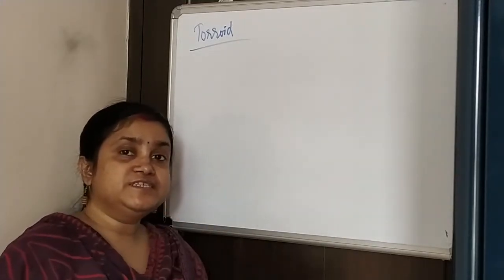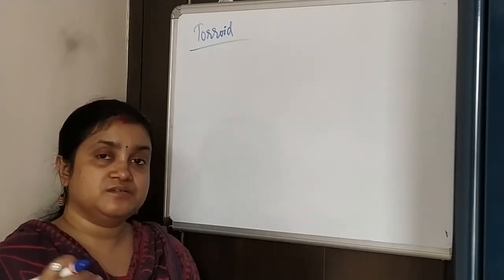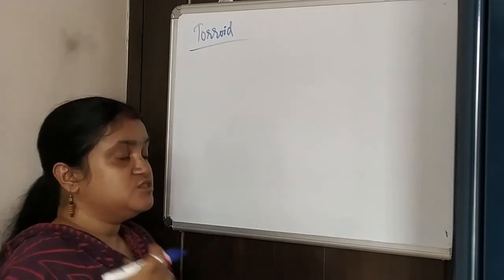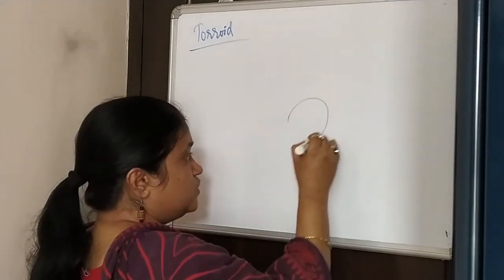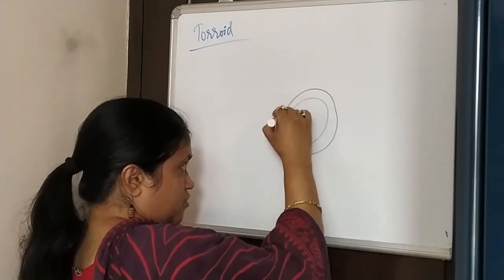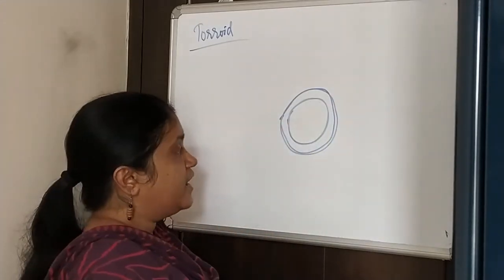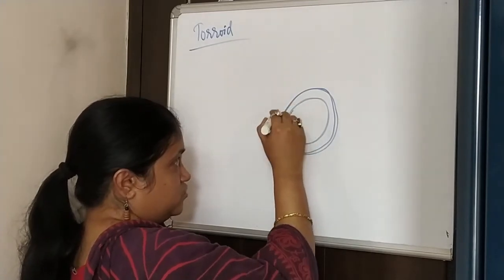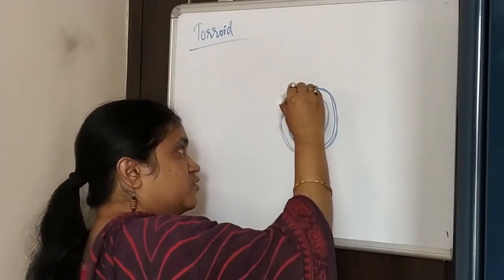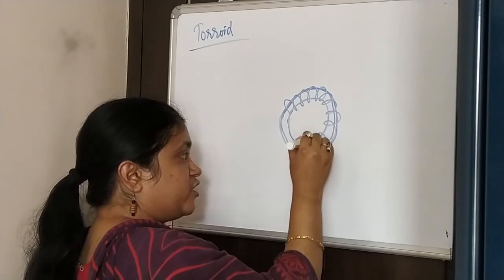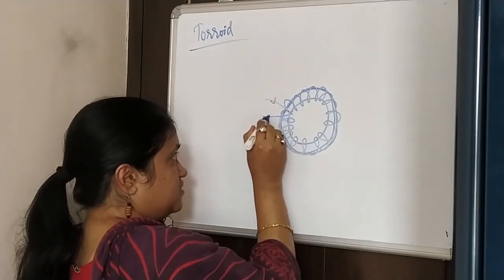Similar to solenoids, toroids are another very important tool in producing magnetic fields. So in a solenoid we have a hollow cylinder, whereas in a toroid we have a circular hollow cylinder, and through the toroid the current would pass. The wires are wound around the toroid in this fashion. So the current is entering, and in the same way it is coming out.